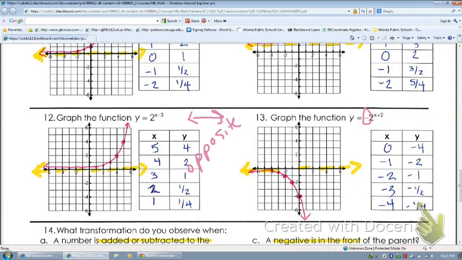But what's going on with this right here? Now you have a negative. We just talked about for linear functions, if you see a negative in front of your parent function, you're going to reflect over what axis? The x-axis. The x-axis is this one right here, right? So the graph was actually pointing up, and it just did what? Pointed down. Reflected, okay? Reflected over that x-axis, okay? Like I told you, Smurf, just like you look in the mirror sometimes, you're like, dang, okay? Reflect over that x-axis, all right?